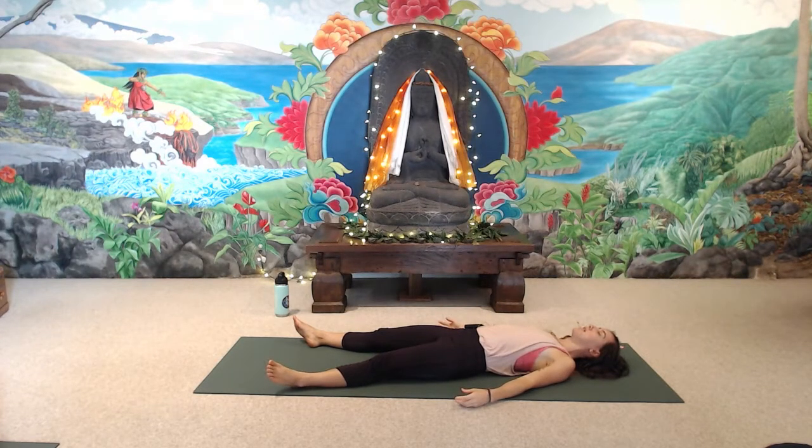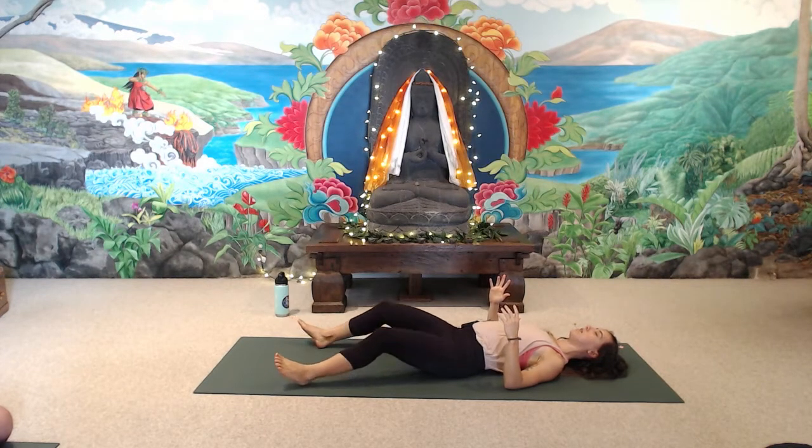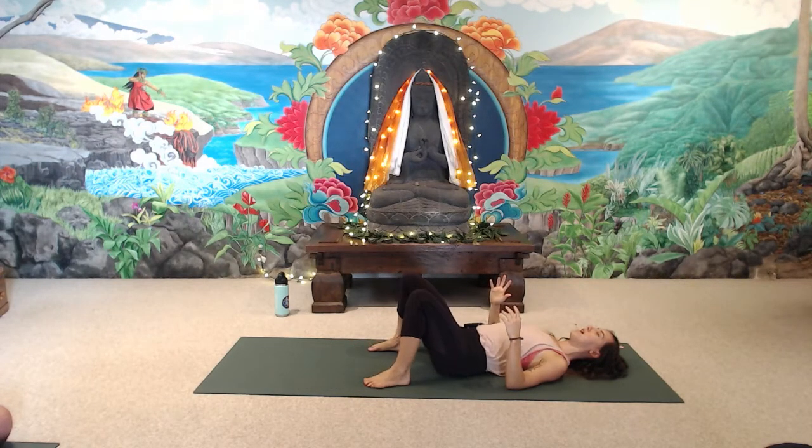And if you're cooling down with me, bend the elbows, fingertips to sky. Gently lengthen through the back of the neck, wiggle the shoulder blades down the spine. And then, as minimal effort as you've ever exerted in your whole life, glide the heels towards the sits bones. No tension in the hip flexors. Set the feet down.